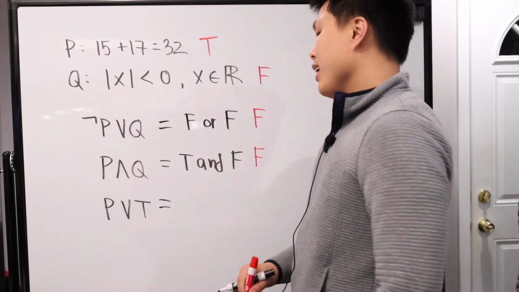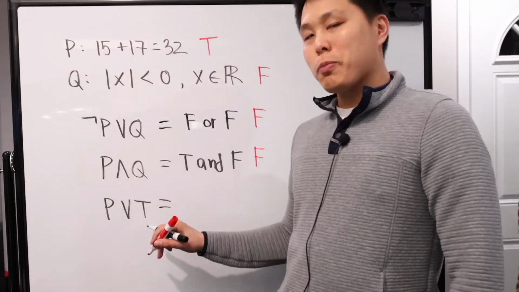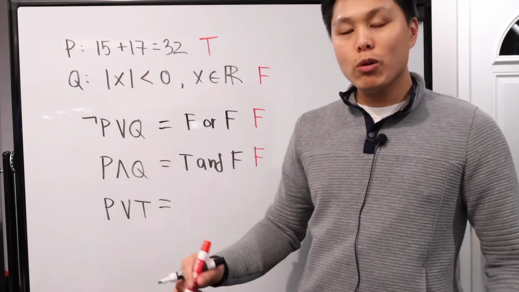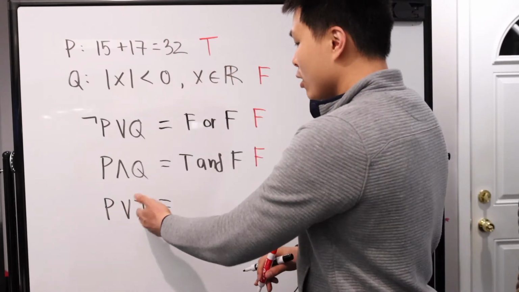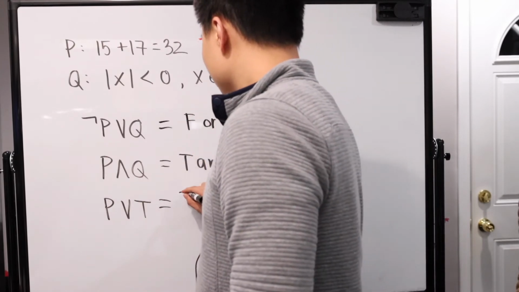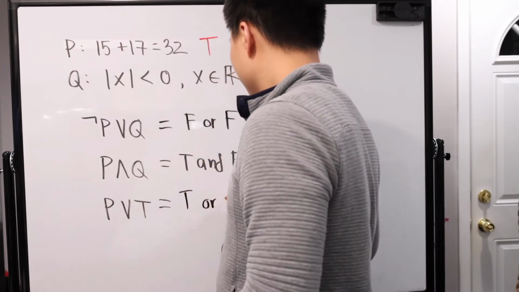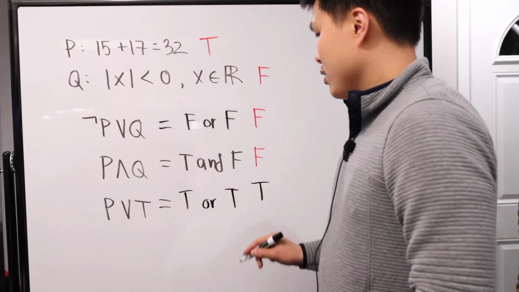And the last one for this one, we have P or T. Scary stuff, right? This is interesting because when I first saw this, I actually got super confused. Like, well, there's no T statement. Well, because it's not a T statement, it just means true. So it's going to be P or T. So we know that it's going to be true or true. So in this case, this entire statement is true.